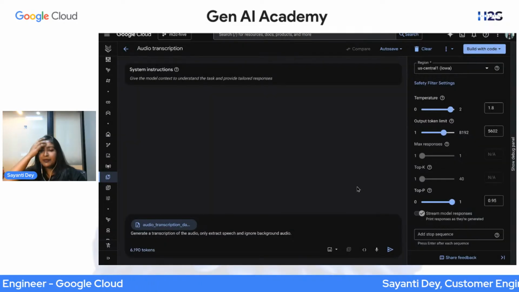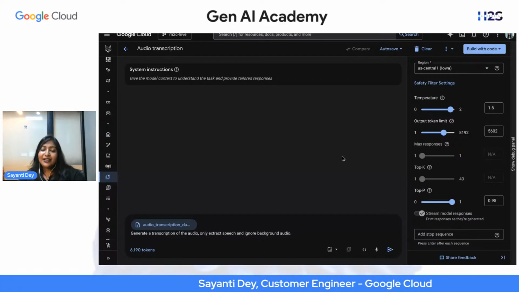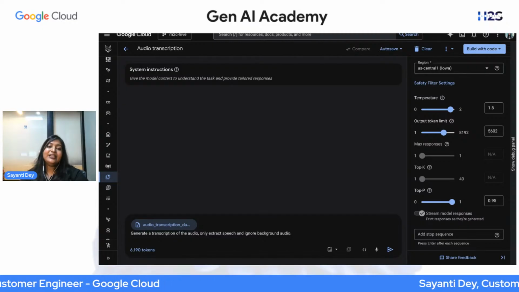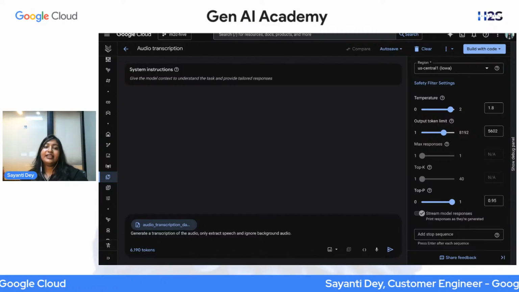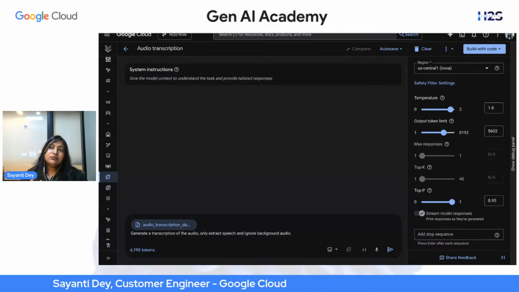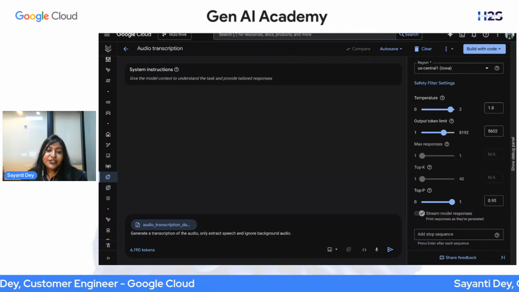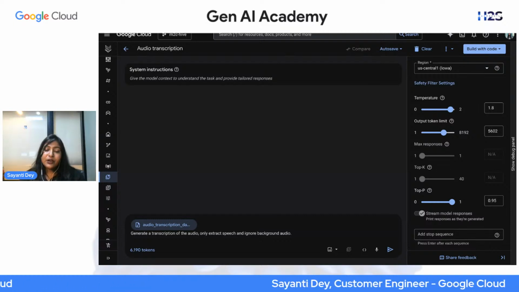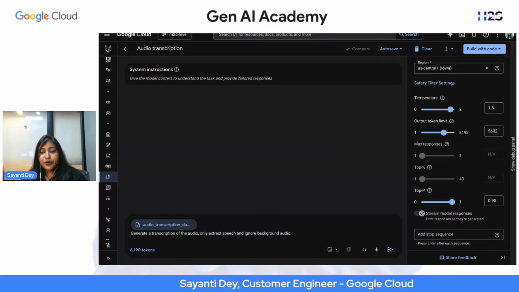If you have any questions, please feel free to drop them in the chat. But to summarize, it defines how the model selects tokens for your output. The recommendation is to specify a lower value for less random responses, and a higher value for more random responses.